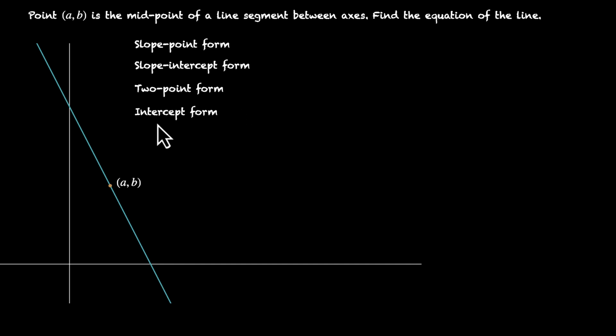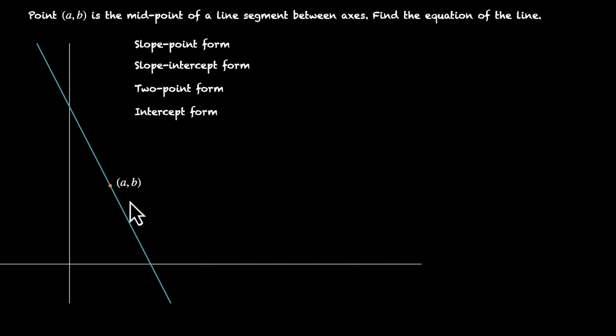What about intercepts? Do we know the intercepts of this line? Well, it's not given in the problem, so right now we don't know the intercepts. So what do we do? These forms are not working for us. Well, let's use what's given in the question. What have we used so far? We've used that this point lies on this line. But there's more information. This point not only lies on this line, it's not any random point, it's the midpoint of the line segment between axes. So this point is somehow related to the x-axis and the y-axis. How can we use this to figure out the equation of this line?